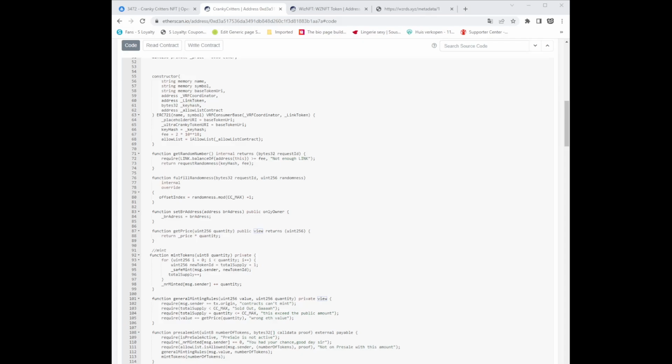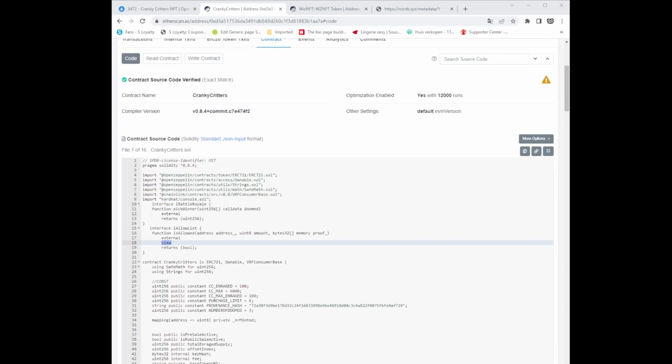What you can see is if it's using ERC721 Enumerable. I'll type it in the chat. That's a red flag. That's an old system. There's no reason to still use that. That's going to be expensive to mint.